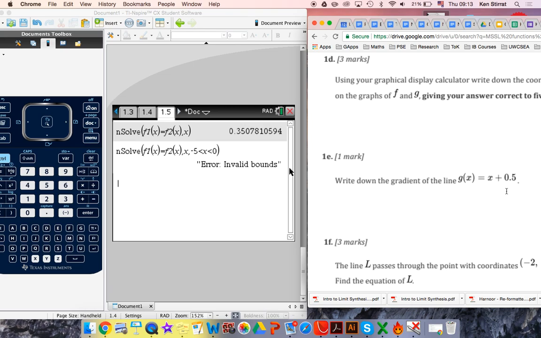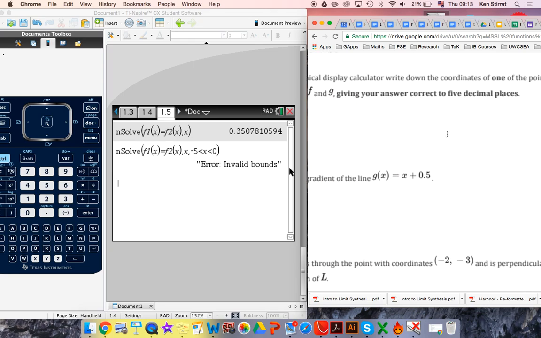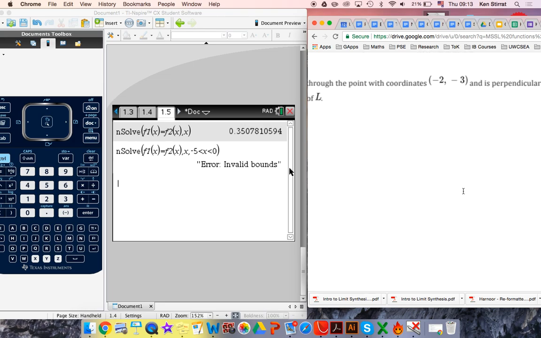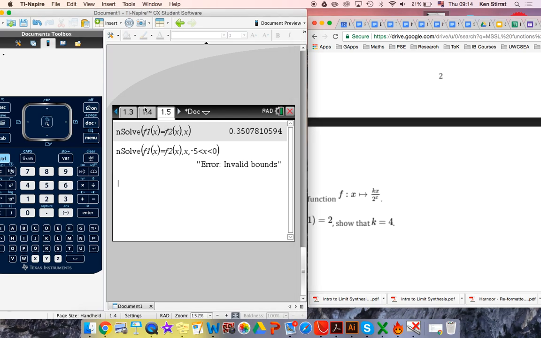Next one. Write down the grain of line g of x equals x plus 0.5. Y equals mx plus c. Gradient is 1. The line L passes through the point with coordinates negative 2, negative 3. And it's perpendicular to g of x. Find the equation of L. So this is a bit sneaky. We know it's y equals mx plus c for here. We know the gradient here is 1. So the line perpendicular to this must be negative 1. So here we know y equals 1x. So that should be enough to actually use y equals mx plus c and substitute negative 2 and negative 3 in. There's a couple of extra features on this I want to show you.